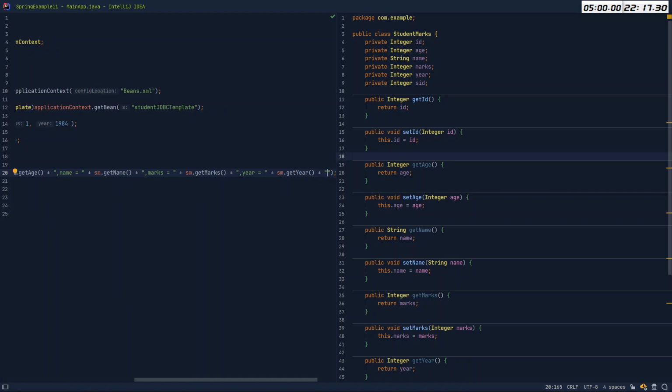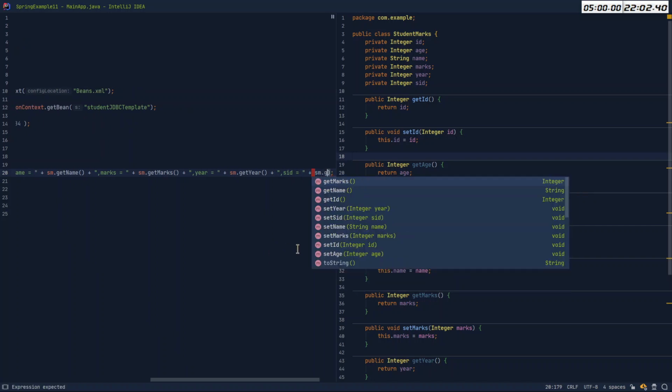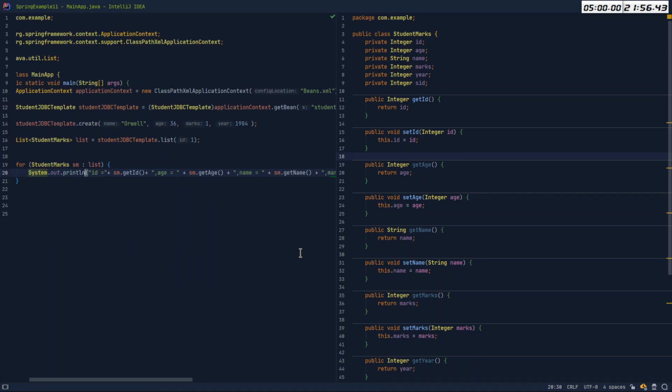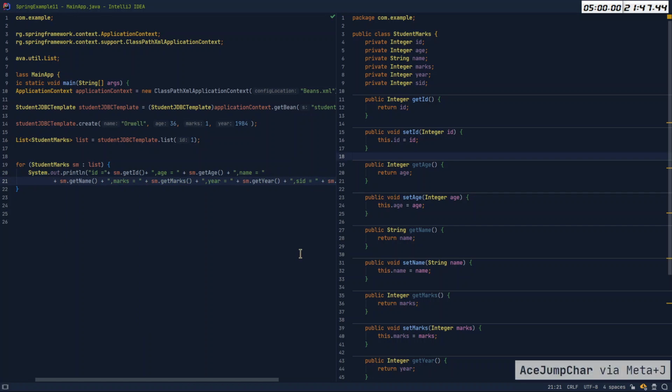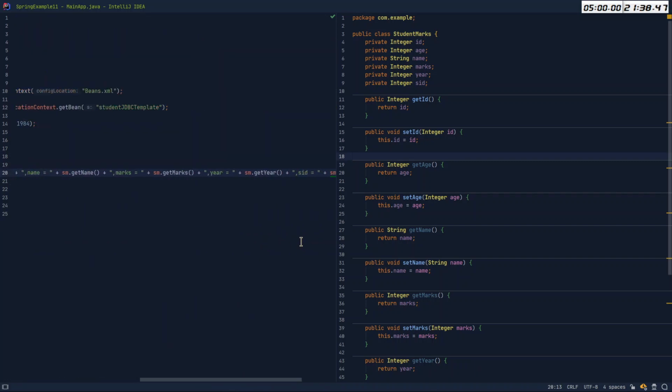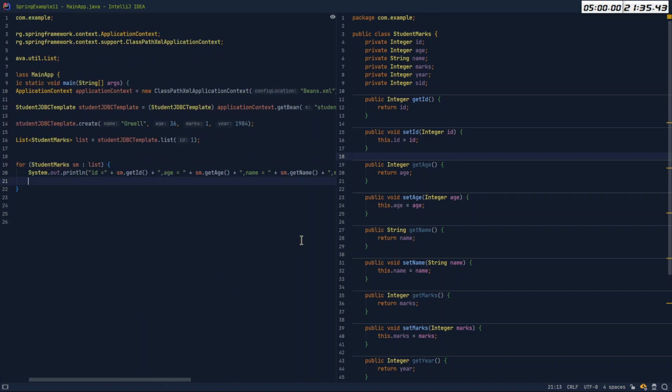And then we have a student ID. Just for fun, that will be the same. Here we go. So this is that. It's kind of ugly that it spans multiple lines. So like that. Okay, and if I reformat it, it's ugly again. Oh, whatever.